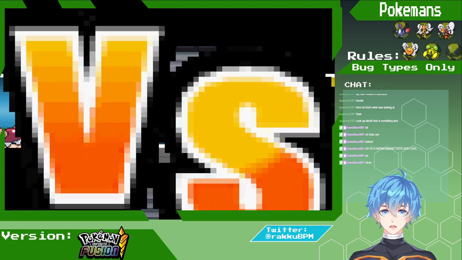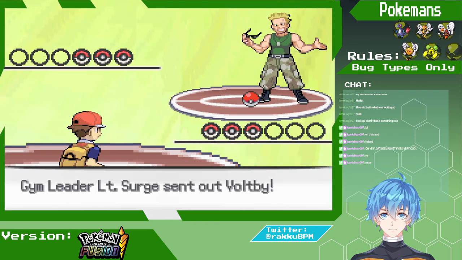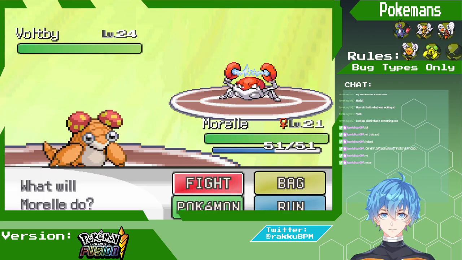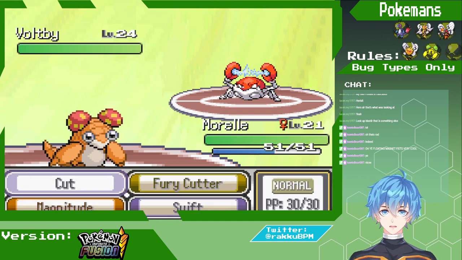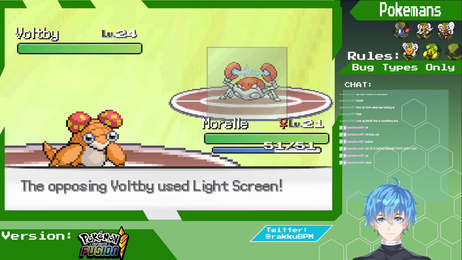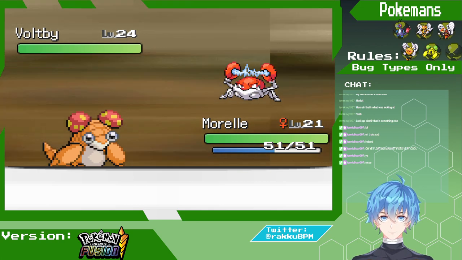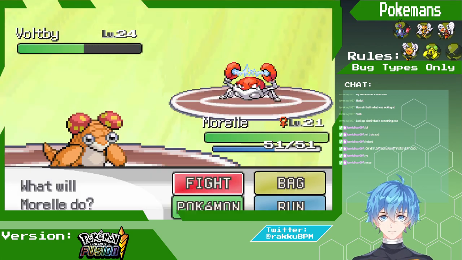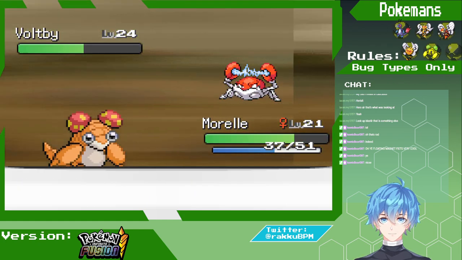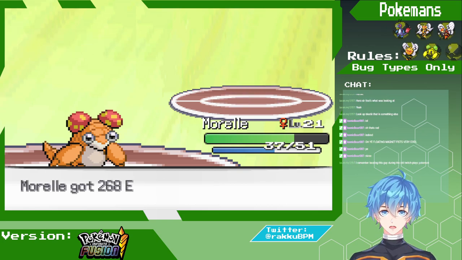Now let's fight Guile from Street Fighter. Voltbee. That's a Voltorb Krabby. Let's see if Magnitude works. Yep. Nice. Okay.